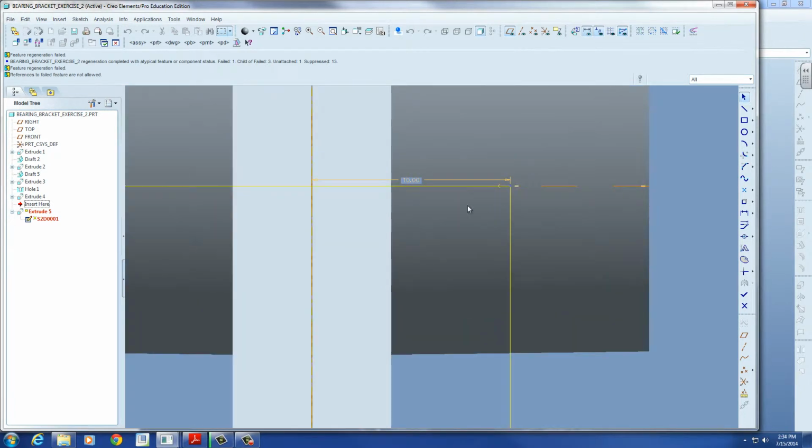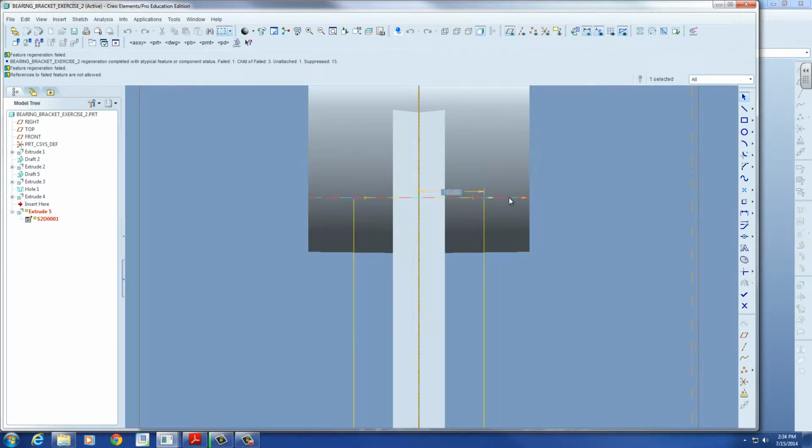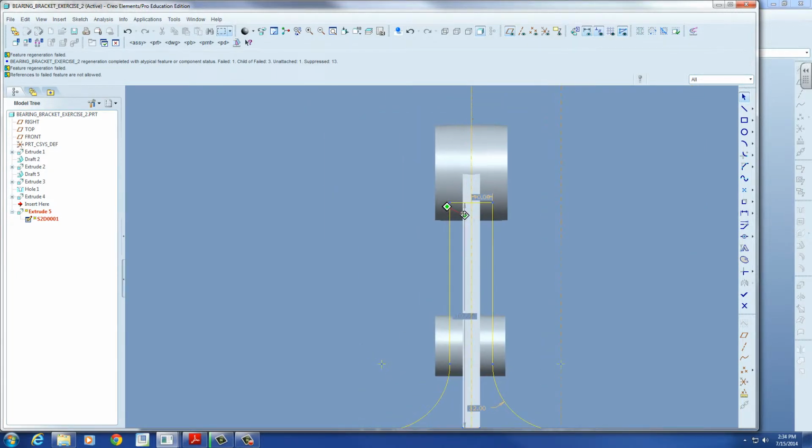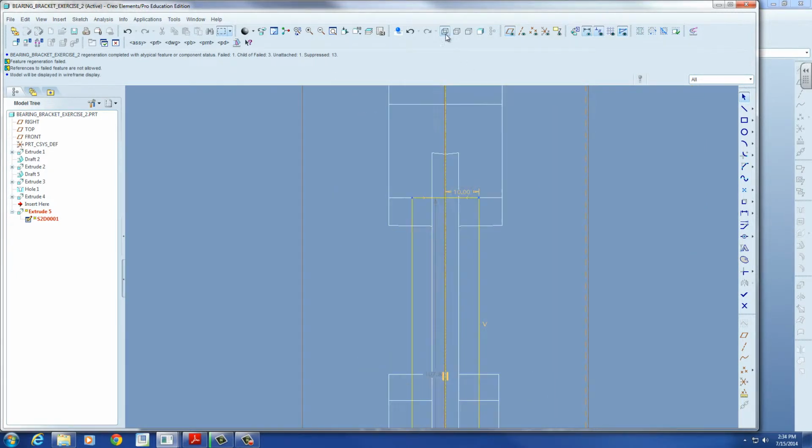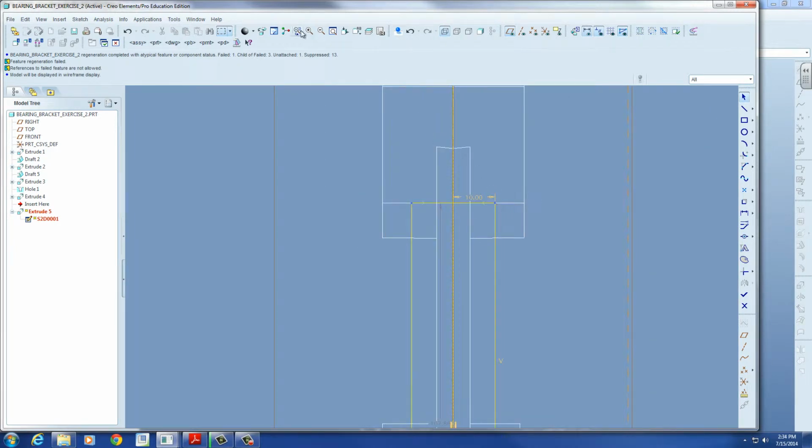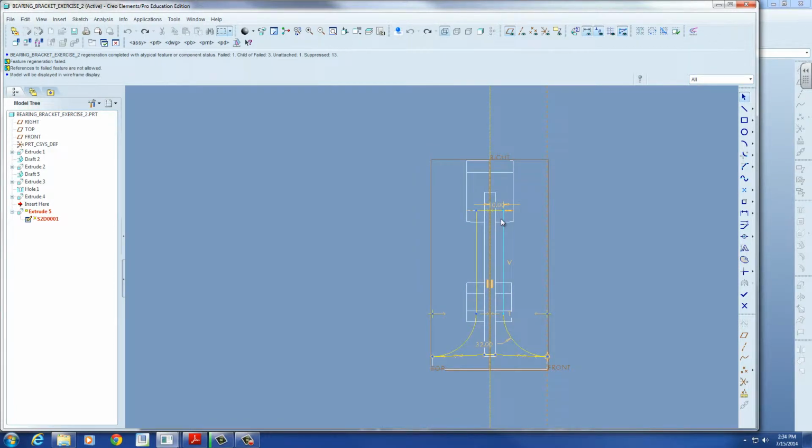Right here. Is this sketch reference any good anymore? No, because we already applied draft to it. That's right. So if I go to wireframe, we didn't apply draft to it. We did, but the draft is further down. Okay, so it still shouldn't hurt us right now, should it? I don't think it should hurt us right now. Let's go in here and look at this. This is the problem. You see that overlap? It's got multiple boundaries. So let's make this tangent.